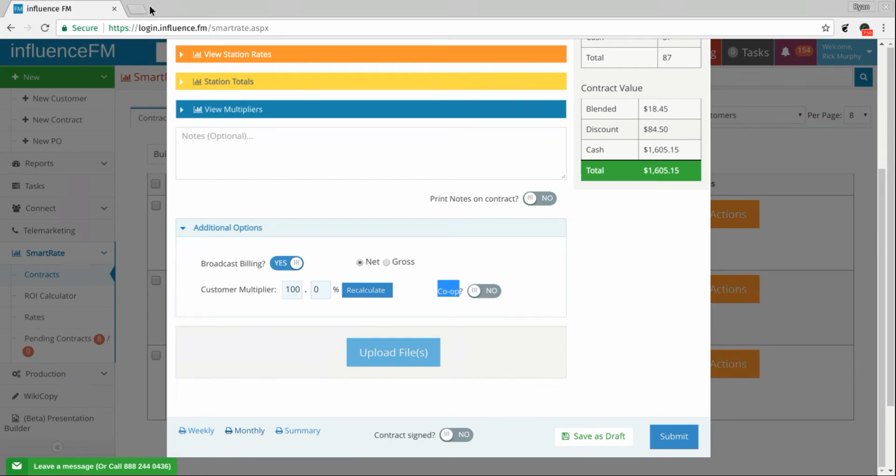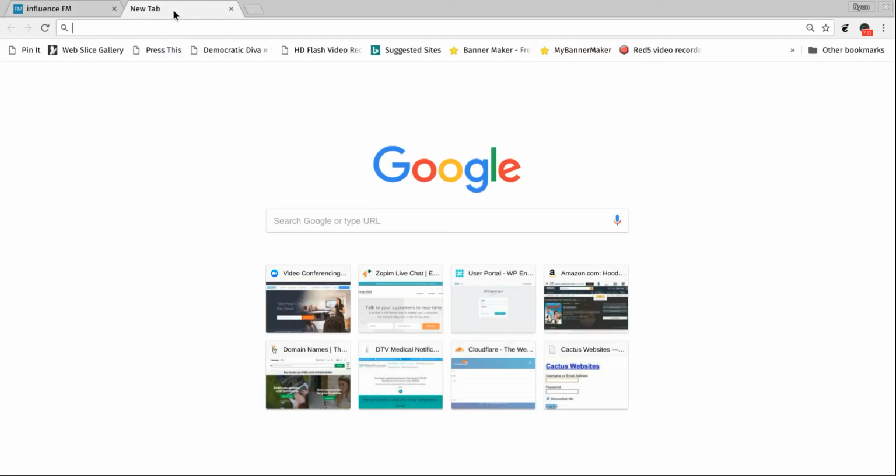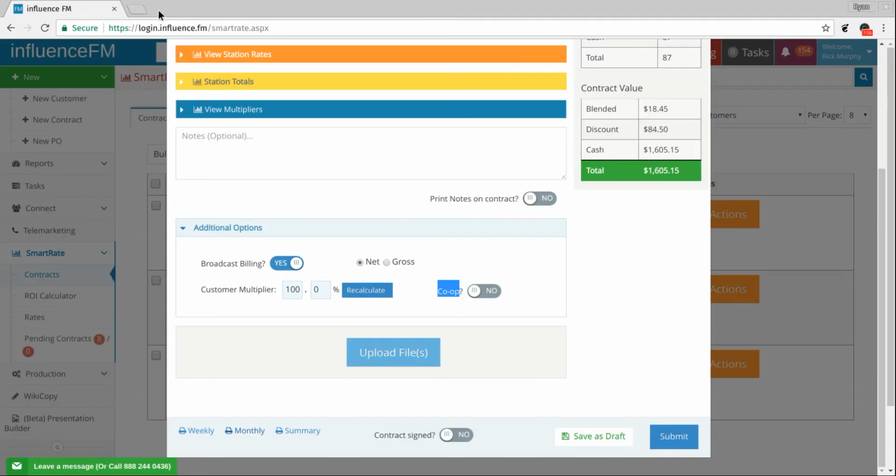For those of you that aren't familiar with tabs, that's what these are. You can actually have multiple instances of Google Chrome at once, and that's real handy too. A lot of people at our station will have one tab open with their contracts, another tab open with their contact list, and another tab open with their calendar. That way they don't have to close out of anything to get to those parts of the system.